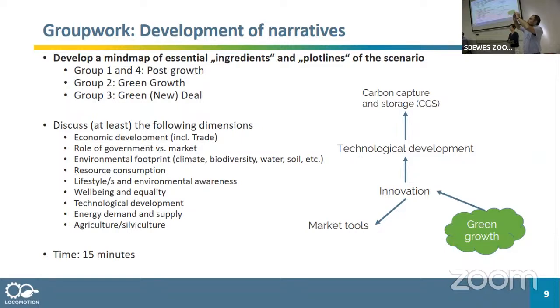Green growth. So these are the main three scenarios advocated by the main institutions, the UN and so on. The EU too, even though they are calling their new plan Green Deal, actually it's more a possible scenario. The green growth scenario is the techno-optimistic scenario, and basically considers that we just need to achieve the transitions by investing heavily in renewable energy and energy efficiency to decouple economic growth from the consumption of resources and energy.